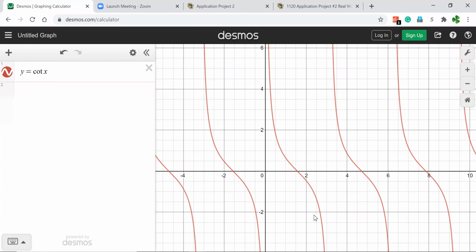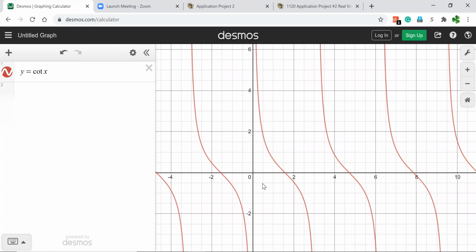Okay, that's where my mistake is. I restricted on the wrong area. I said it's negative pi over 2 to pi over 2. As you can see, from here to here, there is some kind of overlap. For example, this has 0, this also has 0. If you remove them, you will have two broken parts. We want an integral part, a complete part. So that's where my mistake is.